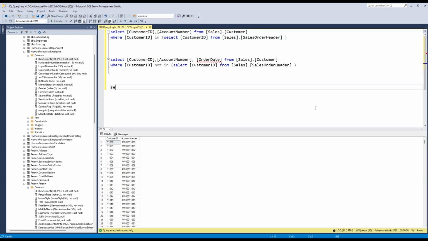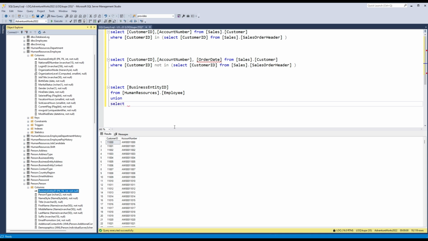Let's select this business entity ID from my HumanResources.Employee table, and let's write union, select again this business entity ID from another table, from this Person.Person table.